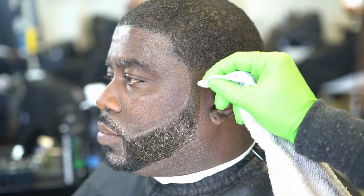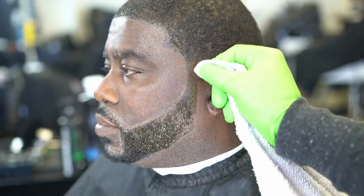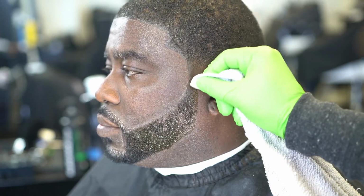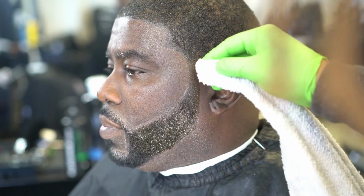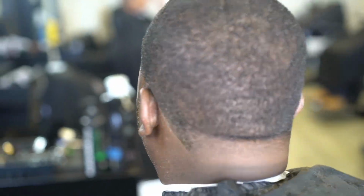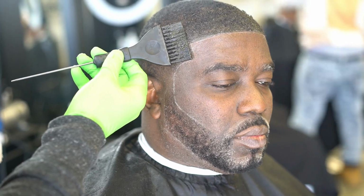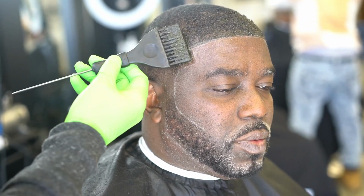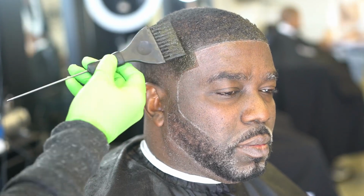Now I'm gonna take the corner of the towel and I'm gonna blot out the taper section so that when I wash out the color, the taper looks nice and smooth. The same steps I did on the other side, I will do on this side as well.